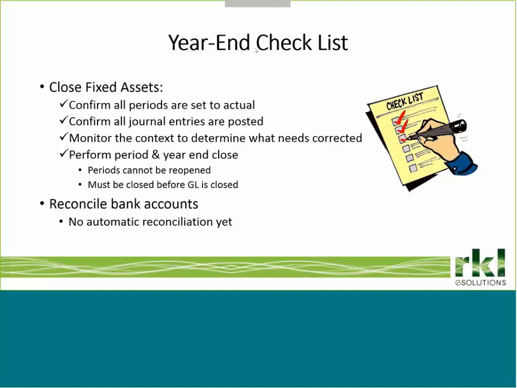So once you've cleared the errors and posted all the depreciation in actual mode, for some reason FAS allows you to post simulated entries to the general ledger and then close the period without actually posting the actual entry. Just make sure they're actual entries. If not, you'll have to go back and change it.